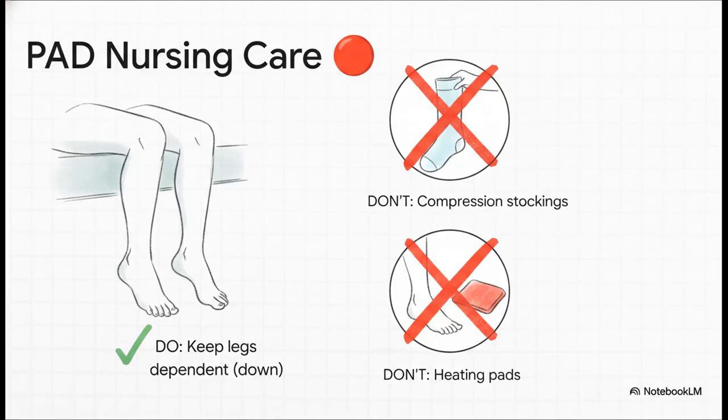Okay, for a PAD patient, what's our goal? We need to get blood down to the feet. So what do we use? Gravity. We keep their legs in a dependent or downward position. And look at those huge safety warnings. You would never, ever put compression socks on a PAD patient. That would just squeeze the artery more. And no heating pads because they can't feel heat properly and you could cause a terrible burn.